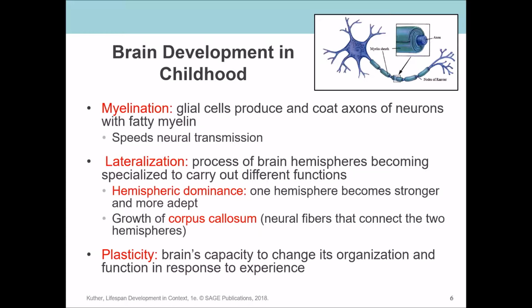And then last bit here, plasticity. I briefly mentioned this before. Just to reiterate, plasticity is the brain's ability to change and adapt to experience, but then also it has an ability to recover from injury. And a young child's brain reorganizes itself much better in response to injury. So if both a child and an adult get the same exact brain injury, a child will recover more quickly and more fully as compared to an adult because the brain is better able to reorganize itself.